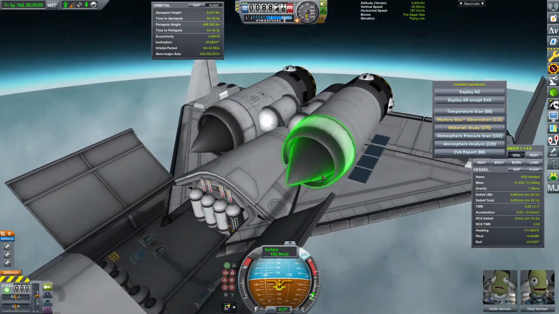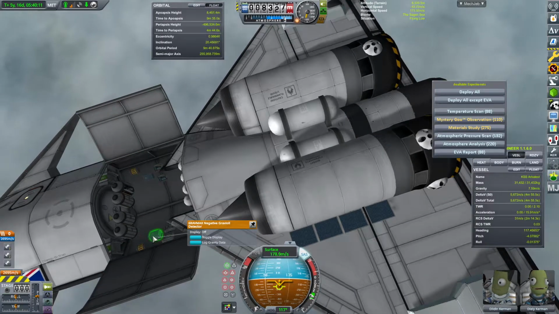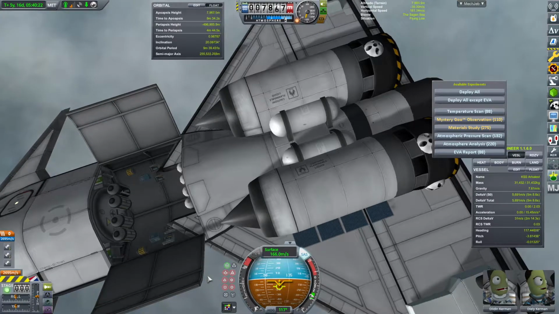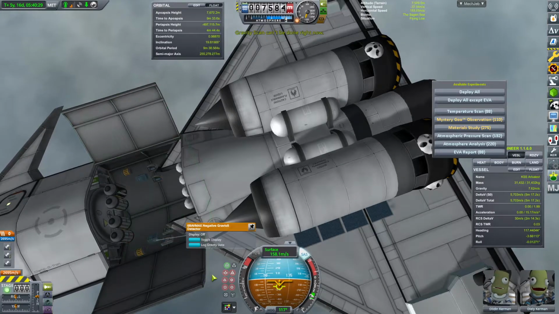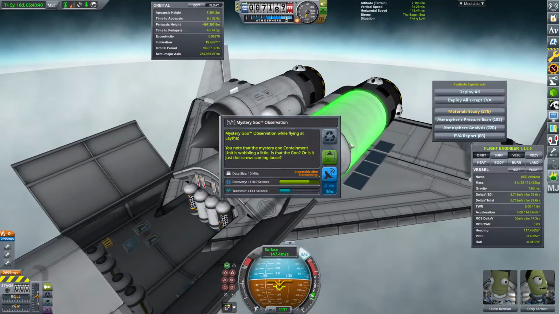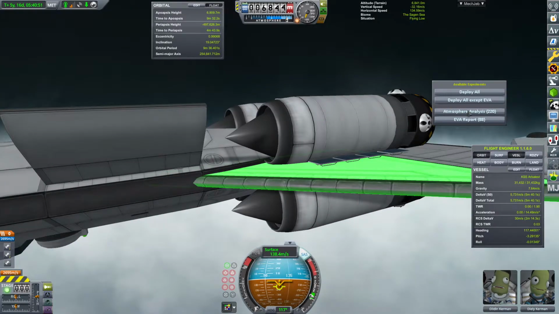How many of these do I actually have? Four of each. I only have two gravity detectors? Gravity scan can't be done right now. Alright, well, we'll go ahead and take another temperature scan. Another mystery goo observation. Material study. Atmospheric pressure scan. Another atmospheric analysis.